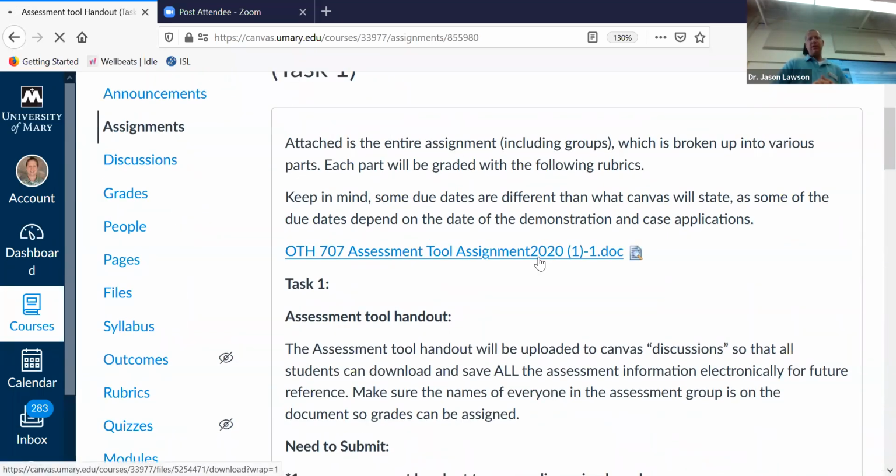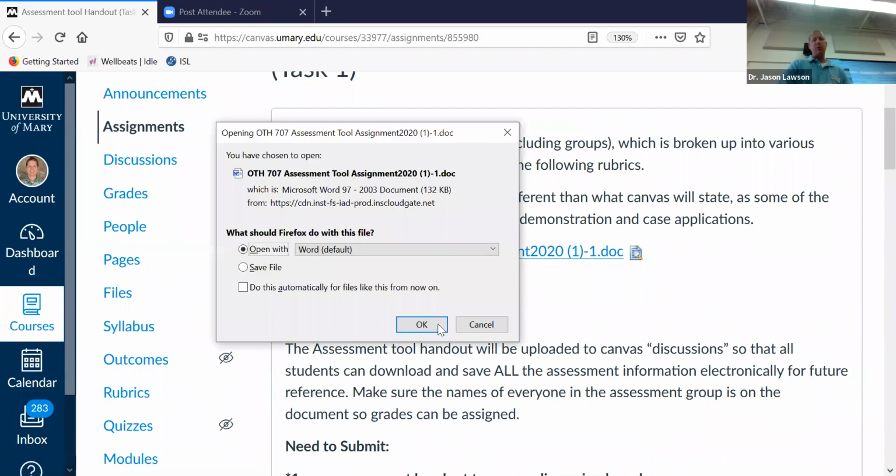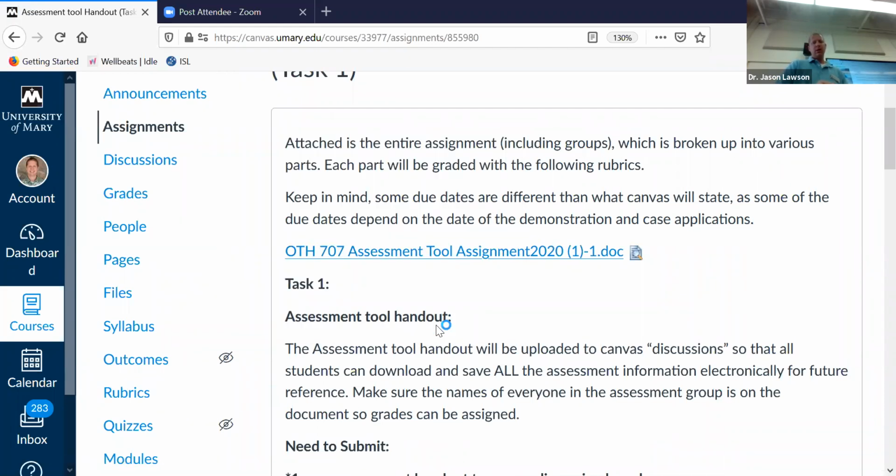If I just click on this, it's going to have all 4 parts to it. That can be overwhelming for some people, I get it. And so I just copied and pasted per task within the Canvas assignment.